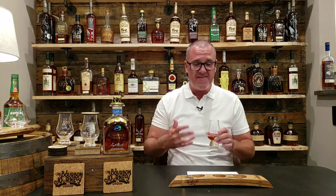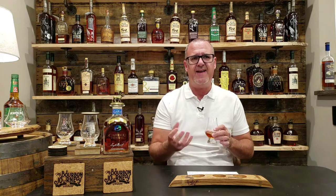There is that sweetness, definitely some of the barrel, some of that spice. There's the underlying sweetness like the sweet corn, maybe even a little bit of that light honey to it as well. And you still get that caramel, that vanilla — those are a little bit muted, not in the forefront, but they are there. Overall, I think it's a really nice whiskey, and I think it would be a good comparison to try to find another one that's not a distiller pick, just to see if this is a little bit more off-profile. Really nice, easy sipping 80-proof whiskey — I think they've done a really nice job.